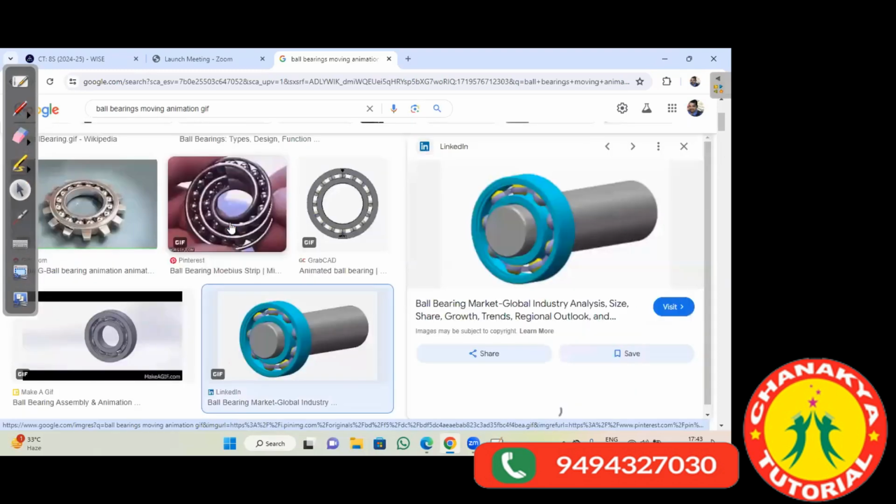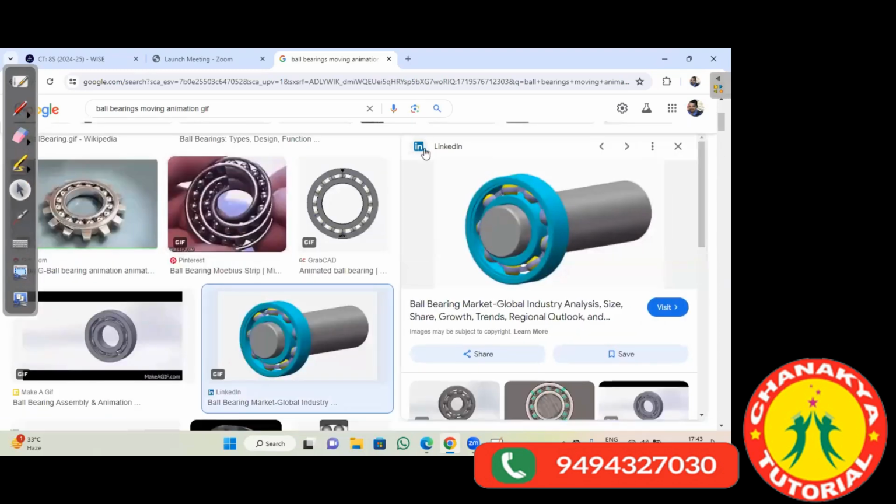So ball bearings are attached something like this. In this bicycle bell picture, you can better understand. You can see here, the outer ring is moving, the inner ring is not moving. And when the ring is moving, along with the outer ring, the balls which are in between them are also rolling. The balls are rolling, they are not sliding. So here we have converted our sliding friction into rolling friction.